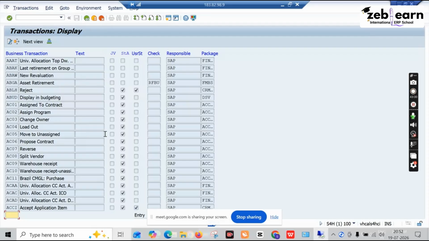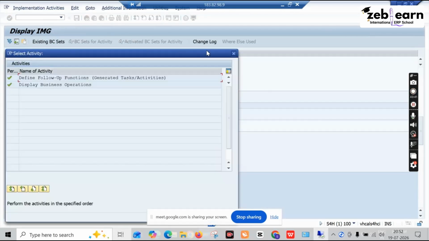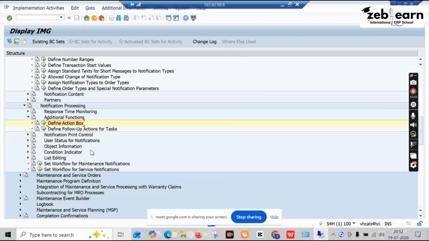So it is not used in our module as well. Rejection, display budgeting, assign contract. They are using some other modules because you cannot see anything related to PM over here. Follow-up action same.